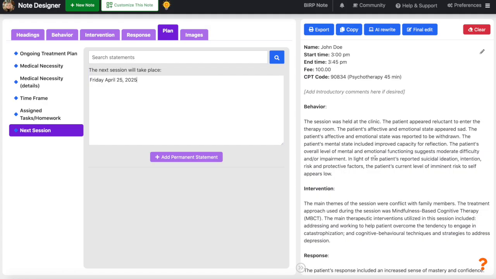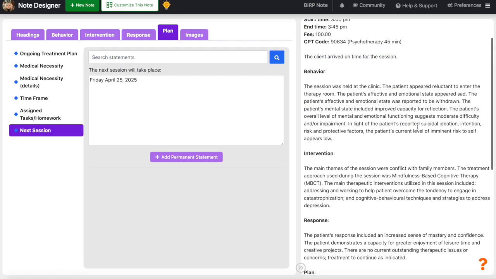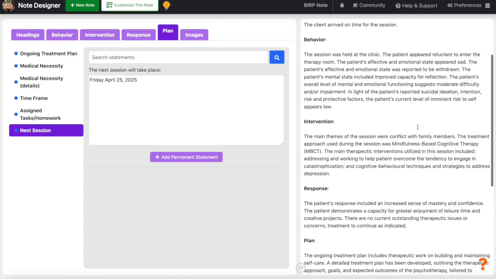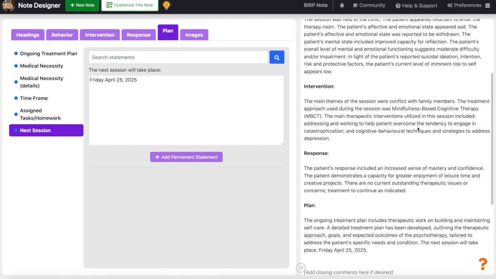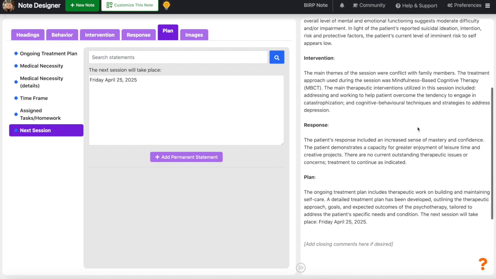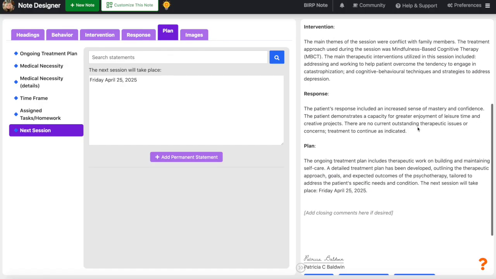As part of writing your note, there is also space for you to add more specific personalized content at the beginning and closing of the note. At this point, you can now choose to send the note to our AI system for AI rewriting to polish it off, or you can simply use the note as it is without using AI at all. Though AI-written notes create very sharp-sounding and professional notes, it isn't entirely necessary, as Note Designer notes already help you build a note that is professional and complete.